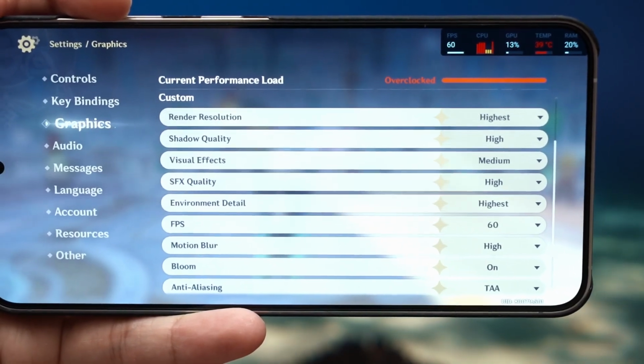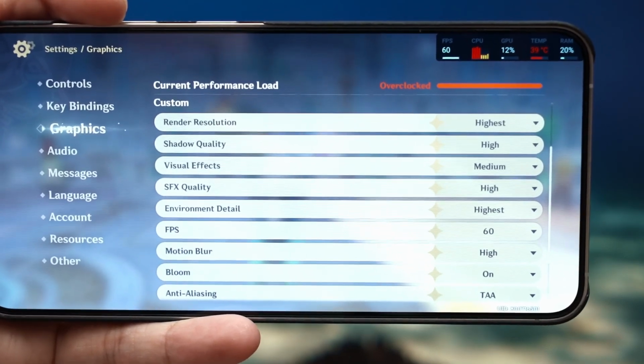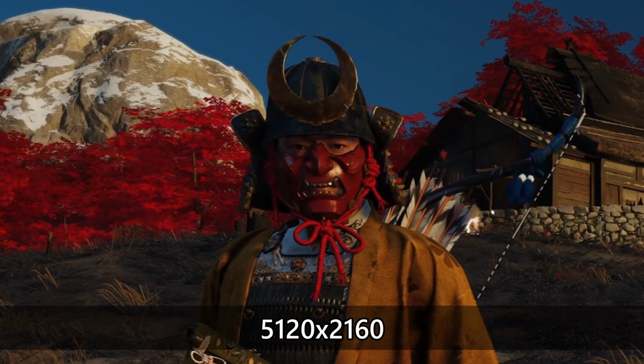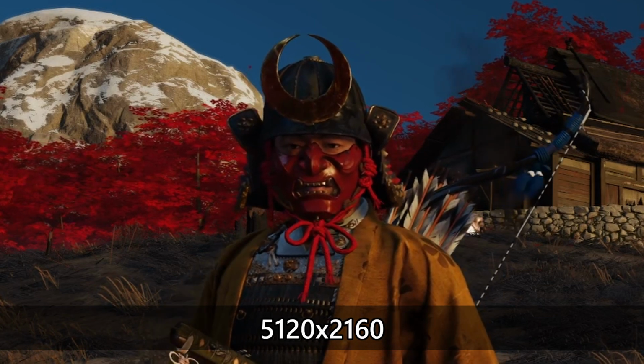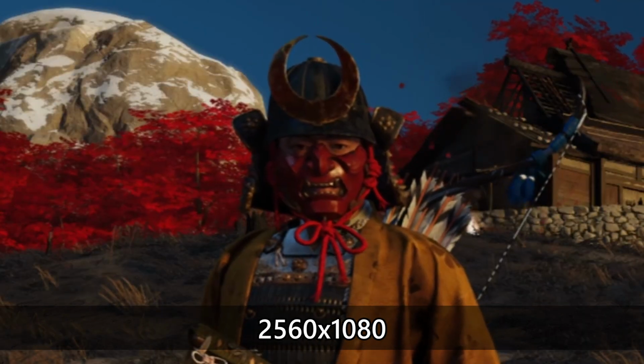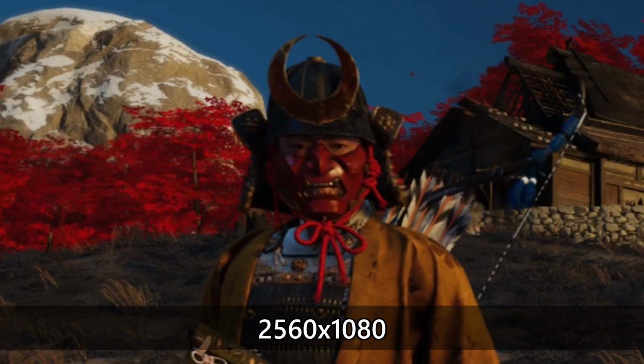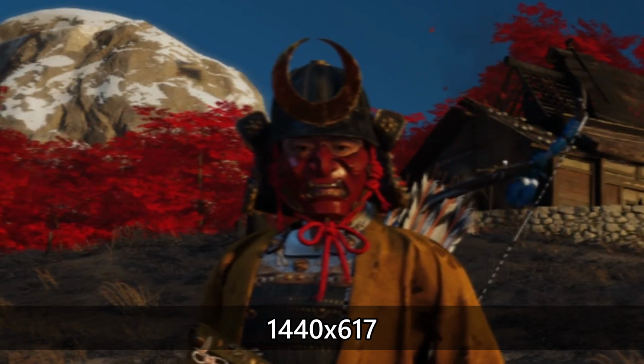Okay, another thing that affects thermal throttling is your game settings. Obviously, higher graphics settings means that it will affect your performance, and so does the render resolution. Now, I think many of our viewers don't really understand what render resolution is, so let me give you a quick explanation here. This monitor behind me is at 5120 by 2160 pixels in resolution. However, my computer that is connected to this monitor can run at a much lower resolution, for example 2160 by 1080. It looks very ugly, but I do get much better frame rates out of it.